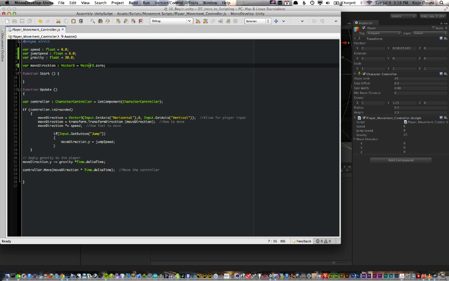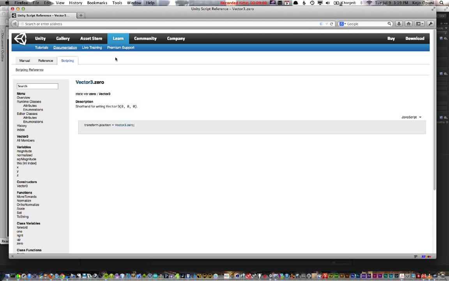Another cool thing about Unity is that if you're not familiar with any particular function, variable or method within Unity, like let's say I don't know anything about vector3 or vector3.zero, you put the cursor over that element, and on Mac, I'm not sure about PC, maybe it might be control, but on Mac you press command and apostrophe together, and it goes straight into the scripting reference library in Unity.